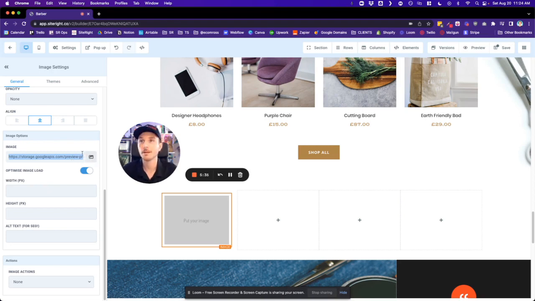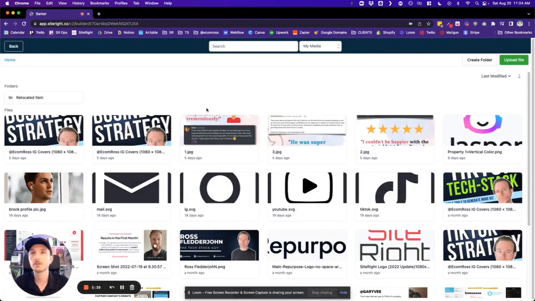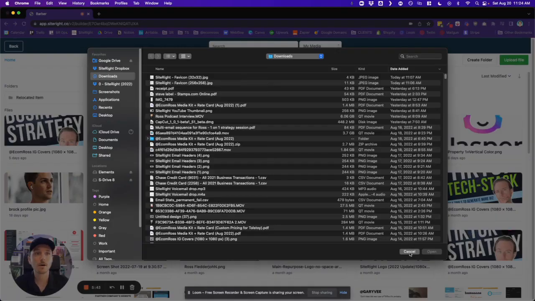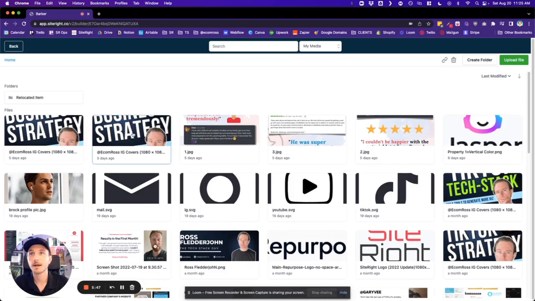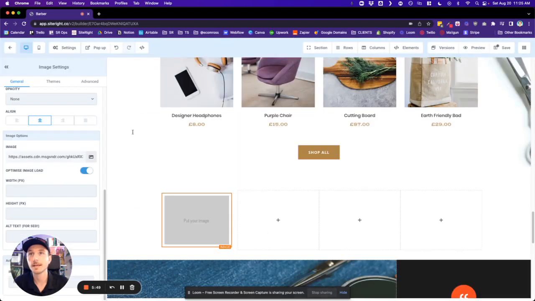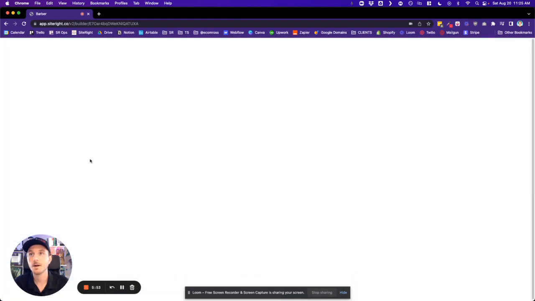To open up that media library, you can click this button right here, and this will bring you to the media library section where you can then upload all of your images via this button right here. Or if you already have something uploaded, you can select an image by selecting it or double clicking it, and it will automatically drop the image into that section right there.